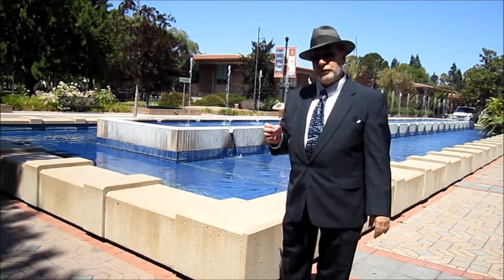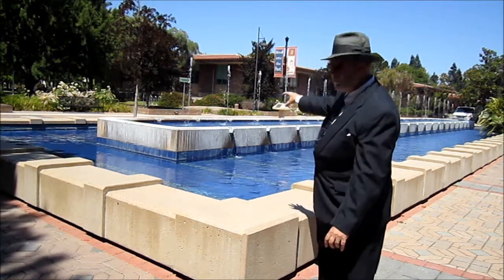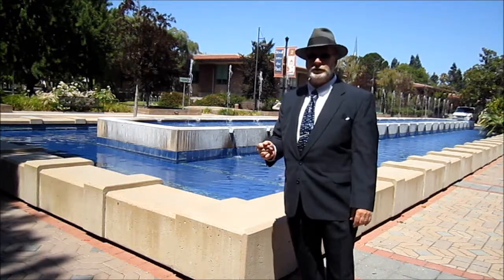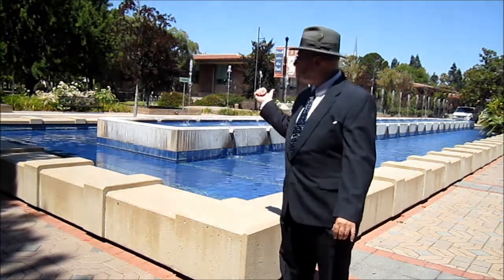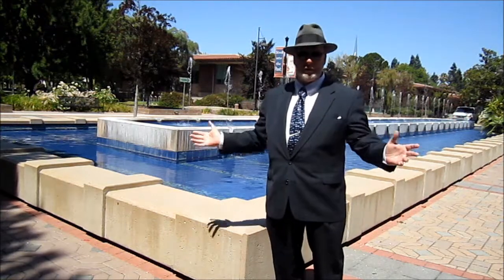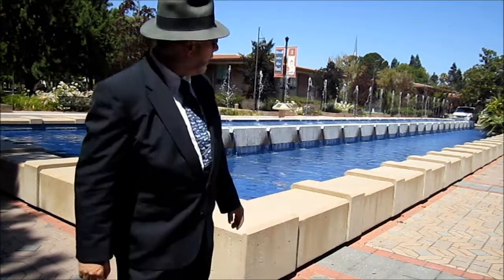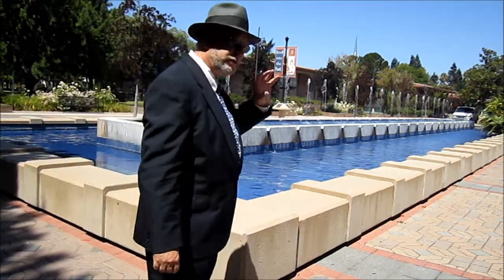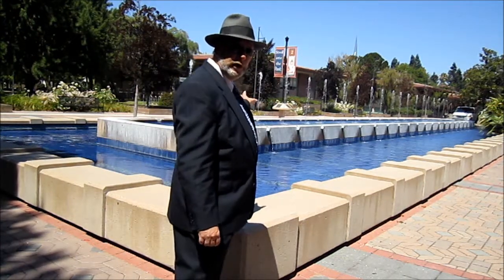The problem is this: if your spigots are starting to lower, if your fountain's lowering, it's closing. And the more it closes, the faster it can close, and it's over. Once they shut down, the pump for this fountain, which could run for numbers of years, will fail very quickly. Our hearts, our blood system, circulatory system are very similar to a fountain. We need to keep it pumping right.